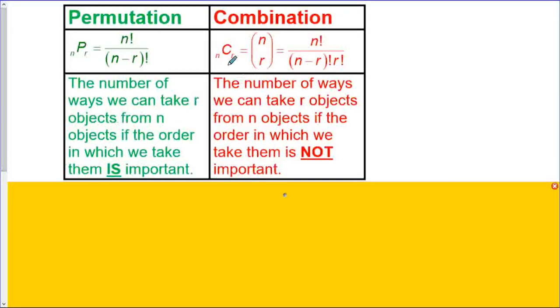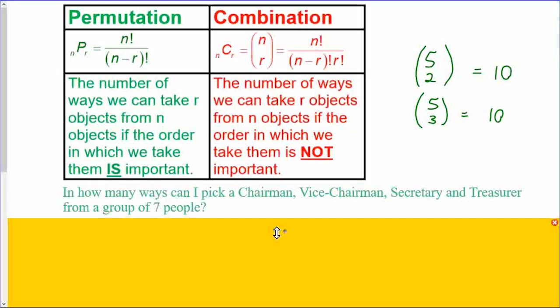All right. Notice that the combination has two sort of notations, and we quite often use this bracket form. Also notice that, for example, 5 combination 2, which happens to be 10, is the number of groupings of 2 people I can take from 5 people if order doesn't matter. That is exactly the same number as 5 combination 3. And the reason being is that every time you choose a group of 2 from 5, you are inadvertently not choosing a group of 3. So there's a 1-to-1 mapping between those. Okay. So let's have a look.